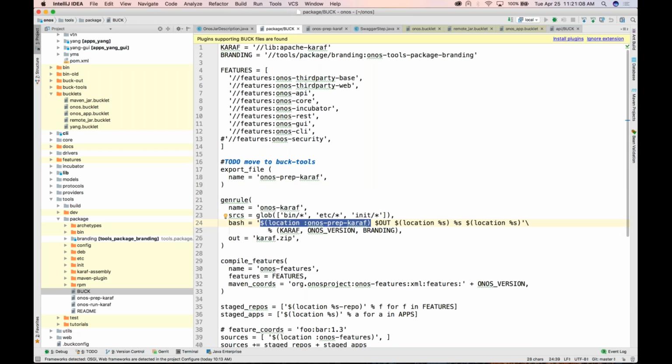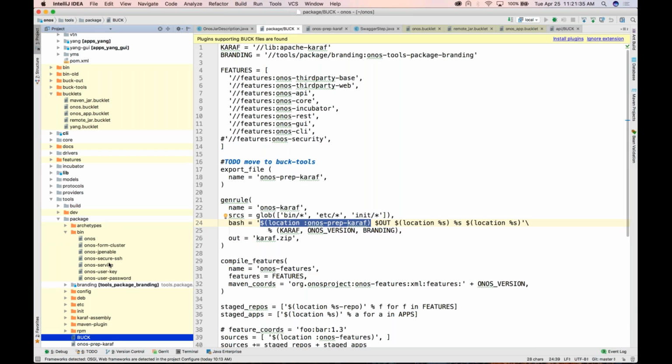So prep Karaf basically takes the vanilla Karaf that it downloads off of the internet, and it injects the branding, the ONOS version, it adds some sources that we provide, like the ONOS command, the initd scripts, that stuff that we looked at yesterday.